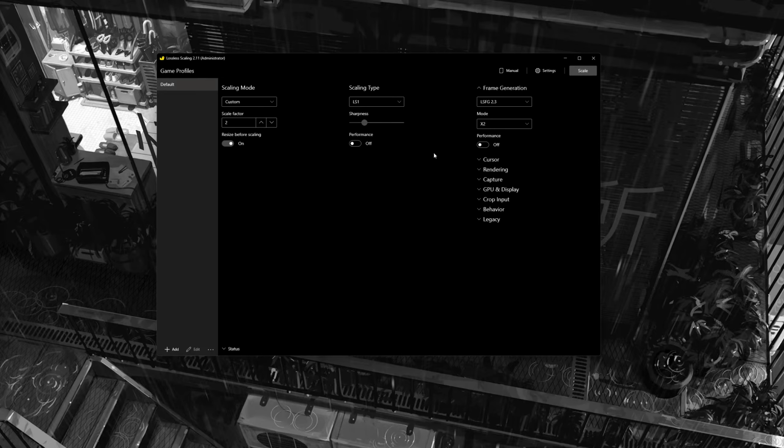So for example, if you have a 120 hertz monitor, you can basically do 2x mode, cap the game at 60 FPS, that will give you the most consistent results. If you have it at 240 hertz, then you can do 3x if you want to play at 180, or you can do 4x if you want to go up to 240. Now, keep in mind, you're generating more frames at 4x, so sometimes you may need to pop performance mode on, but again, that just depends on the game and how much it uses your GPU.